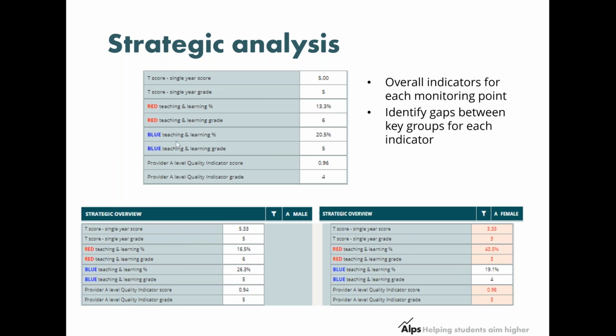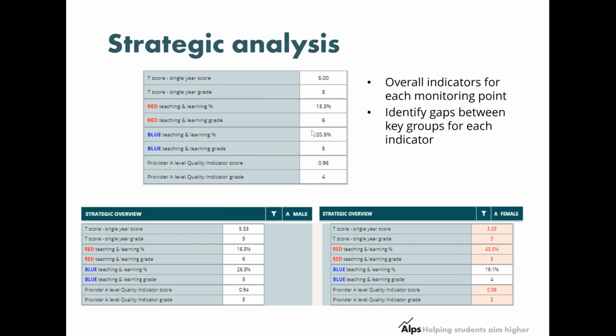Meanwhile, you've got a couple of red and blue. Right, red teaching. 13% of entries in this school were in subjects that were red in their thermometer, okay? So what you want is you want for that percentage there to be as high as possible, okay? 13% is not very high, it only gets you a grade 6. So the amount of very, very strong teaching in this school is not great. It's only a grade 6, okay? So it's in the bottom 40%.